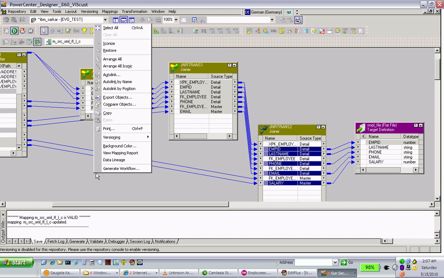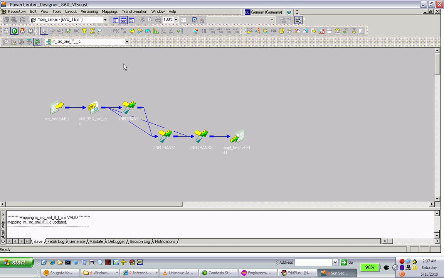Let's arrange all iconic. So this way, now look at the joiner, three joiners are there. First, the employee information and phone information, this joiner, and output is having the employee and phone information.